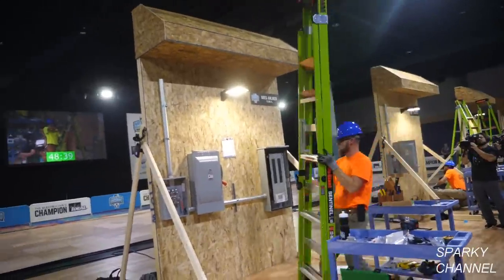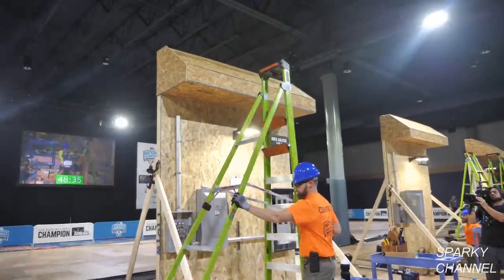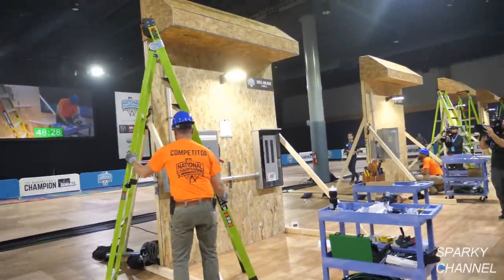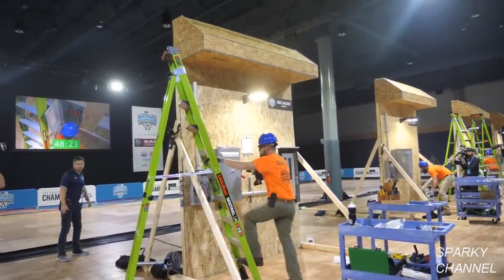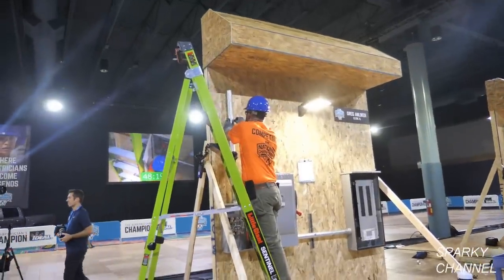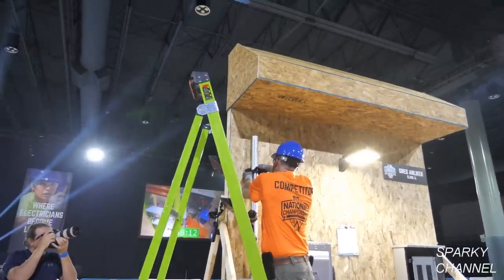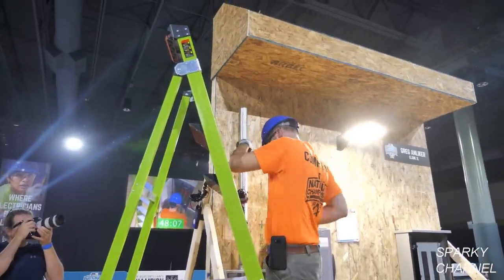And Greg's gonna grab the little giant ladder. These are really neat ladders, and I'm actually going to be coming out with a video about them. Okay, so Greg's got the ladder about where he wants it, and let's see, I guess he's going to continue tightening up the straps. You need a couple good solid straps, and you need that standout. Boy, inspectors really look for that. And it's got to be nice and plumb.